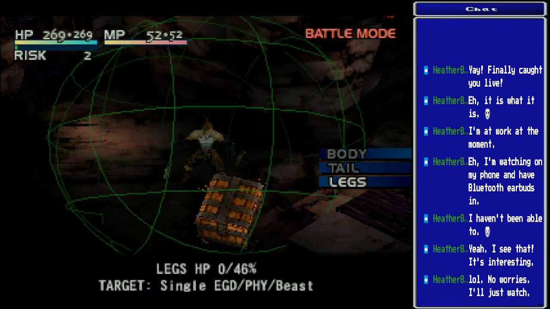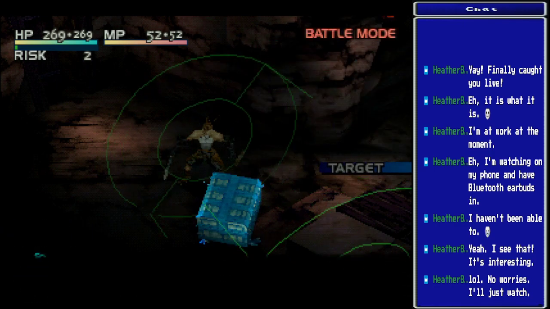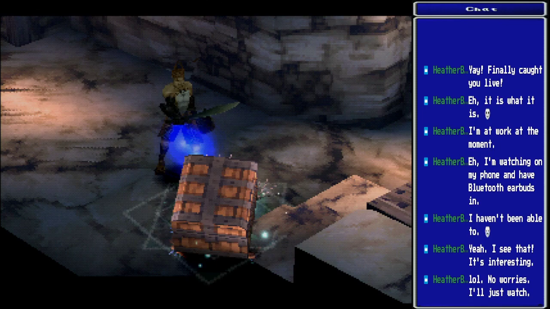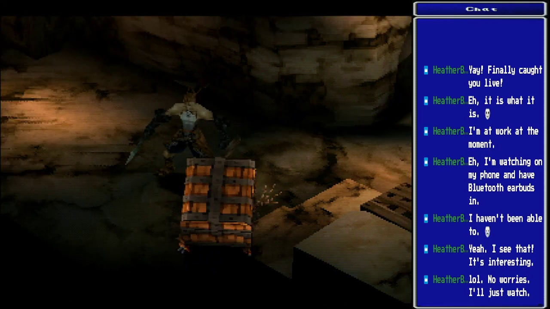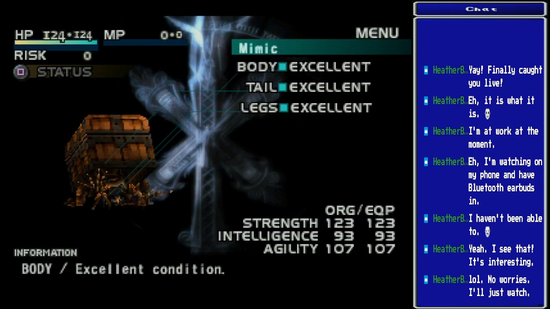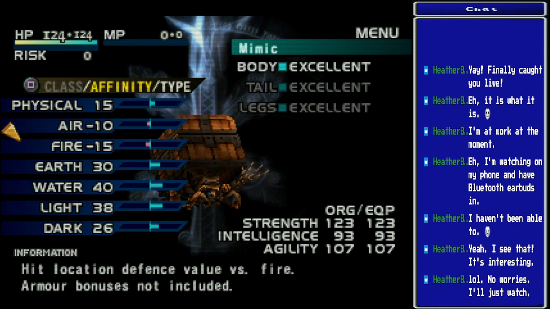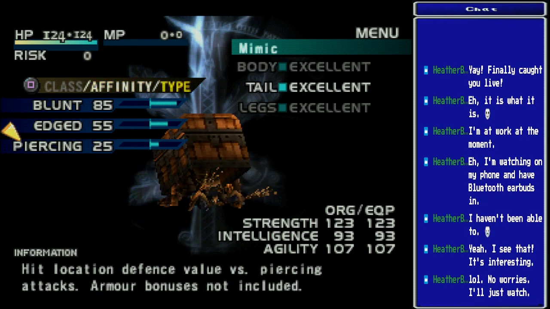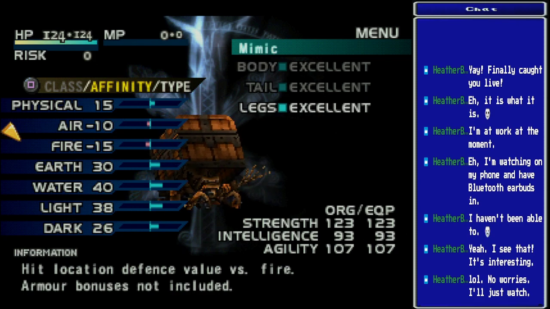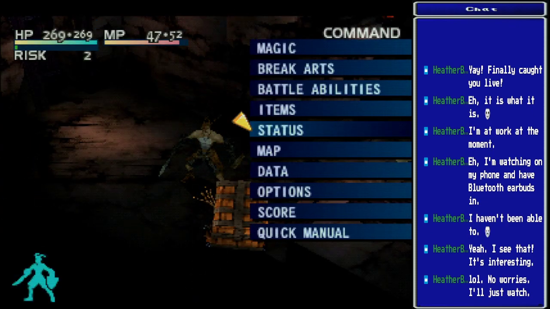Oh. Okay, how are you doing? Let's analyze you, our little mimic friend. What's your deal? Let's see here. Air damage, fire damage does well. Piercing does well. Well then, let's see what we've got for air damage.